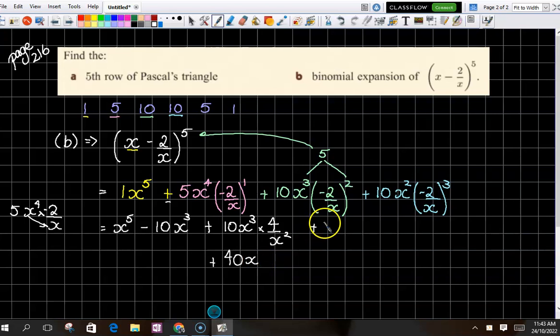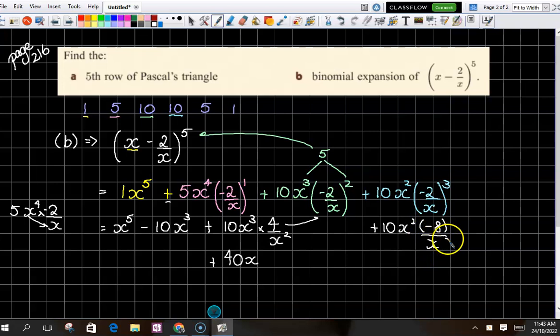Happy days? Right, be careful here. When you've got this one, I've got plus 10x. Oh, whoops. I did that under the wrong one. Bad me. So that was this one. So if I was to simplify this, this is 10x squared. What's minus 2 cubed? Right, negative 8. So you'll see now, it's going to go plus, minus, plus, minus.